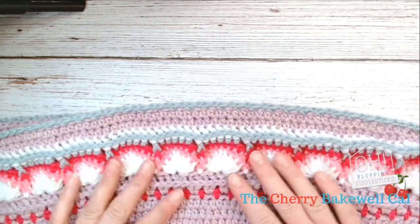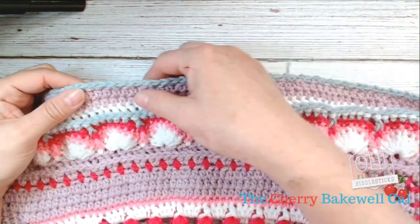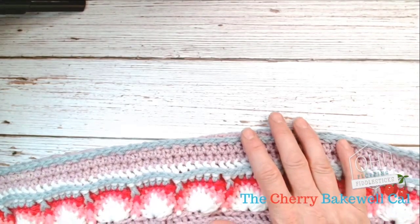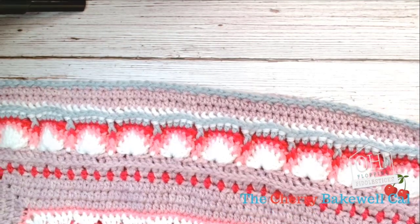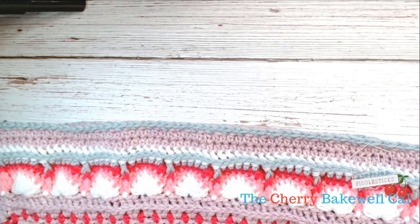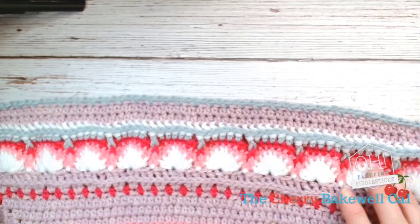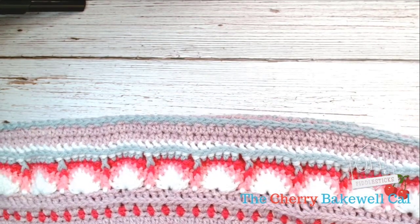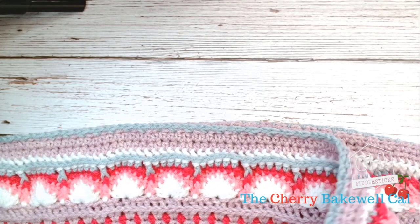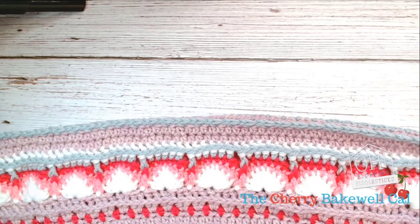I've finished those rows — everything's quite simple from this point forward. You've done your back posts, two rows of trebles, and we've got a moss stitch. Next week we'll be working on some interesting but simple and effective textures. We have some front posts creating captures, and the colours are really starting to sing — it's nice to see the combination and how they're interacting. We also have bobble stitches coming up, so we'll be reversing our work and working into the wrong side, identifying the front and back of stitches — a couple of tips and tricks there.